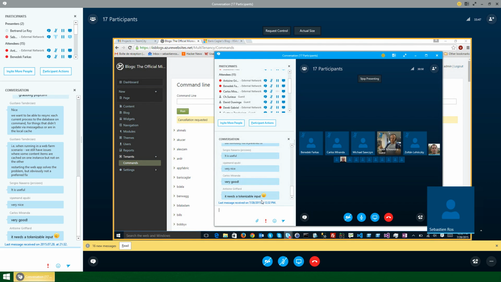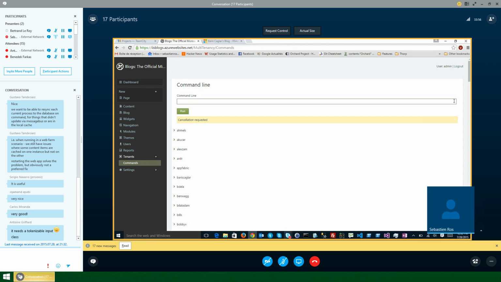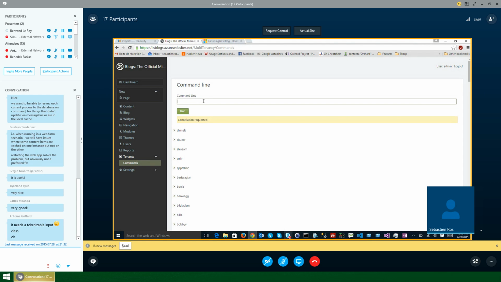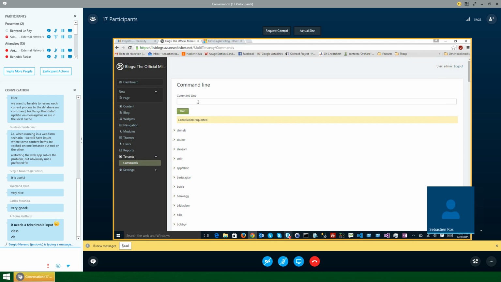It needs a tokenizable input. Why do you say that, Antoine? I said it was already tokenizable. Oh, you mean the input here? I could say it's tokenizable, but the tokens that will appear here are the ones from default, which might not be the ones that you can actually use in the specific tenant. So yeah, it will not hurt, but you might be misled by the list. Most of the list will be accurate on the tenant, but you will not see everything from the tenant. So yeah, maybe we should still have it. Maybe I will do it, at least. For the simple stuff like sites or settings, it might help.